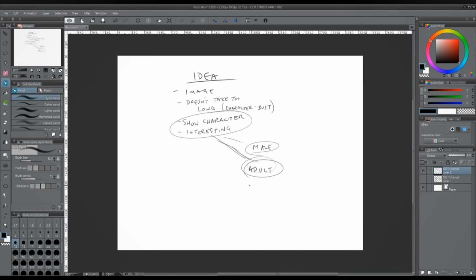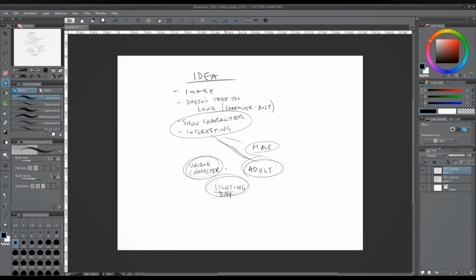I want to have some lighting on them and some interesting colors. So lighting, maybe it takes place in the daytime or something, or just something with interesting lighting, and I kind of want a unique, funny-ish character.